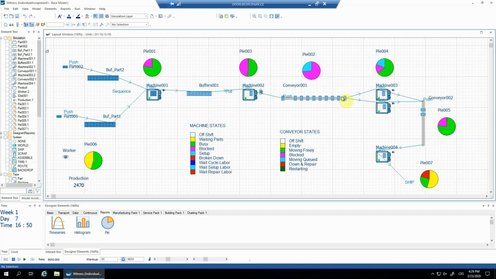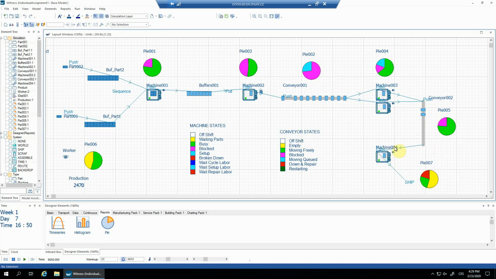On the contrary, conveyor 01 is the queuing type. That means that if this part has to stop, the other parts can pile up just behind, and it works like a kind of buffer. In the case of machine 04, conveyor 02 stops.